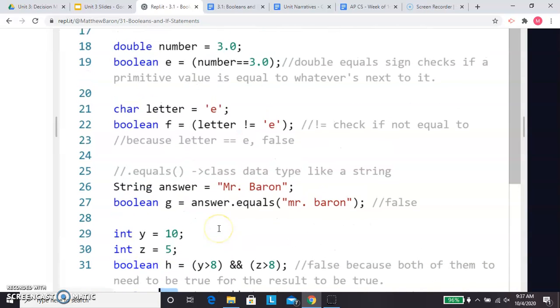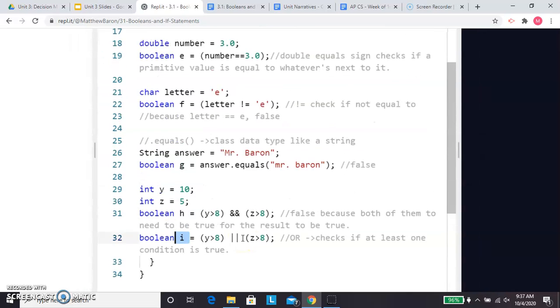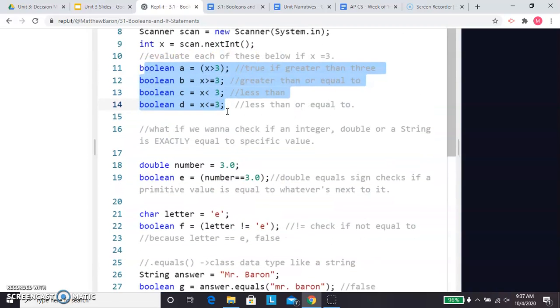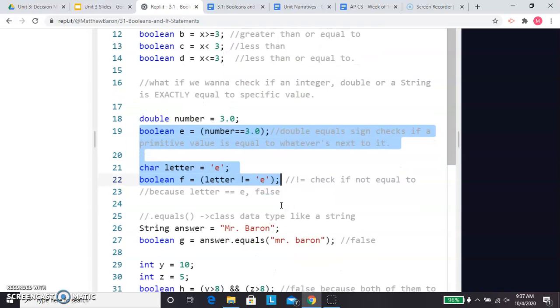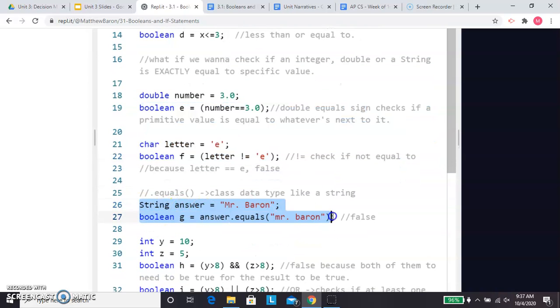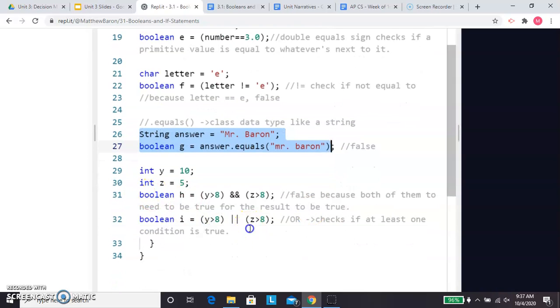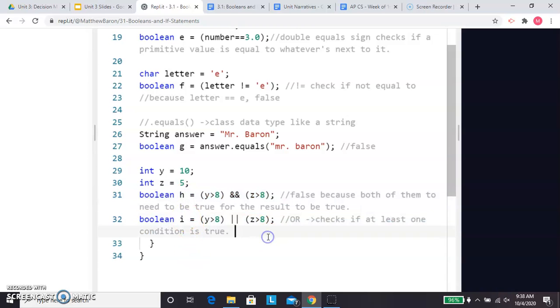The big idea of what we've just seen is that we now have a way of checking to see if variables are specific values. We can check if they're greater than or equal to, or any of the corresponding operations. We can check if they're exactly equal to something, or not equal to it. We can check to see if a string is equal to a particular value, and we can also write statements that will evaluate more than one of these conditions at once and save the result of whether they're true or false.